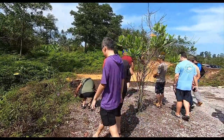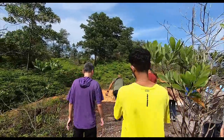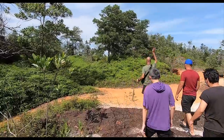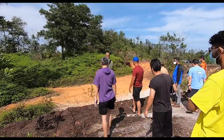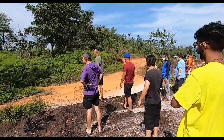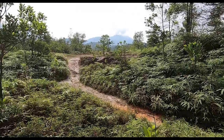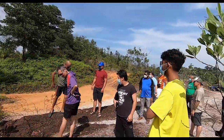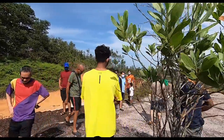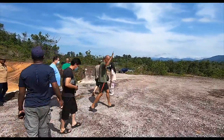What we normally do is throw rocks to see just how muddy it is. And if it sinks, you know you don't want to do it. Perfect. I've seen rocks go 1 foot in. So okay, down here, make this sharp left, and then up that slope. I'll be up there guiding you, okay? So if you're ready, I shall go first. You guys can wait up here and see what I do, and then follow.